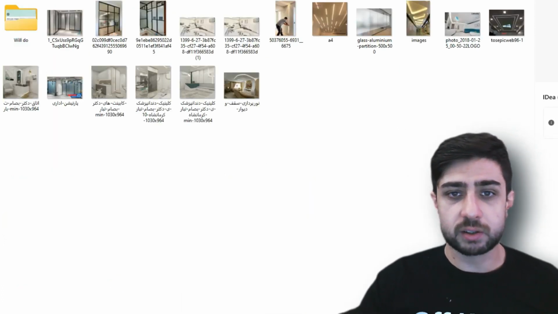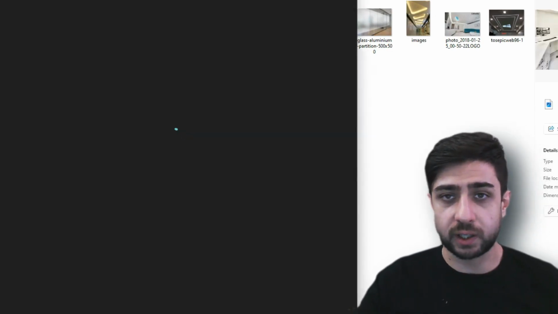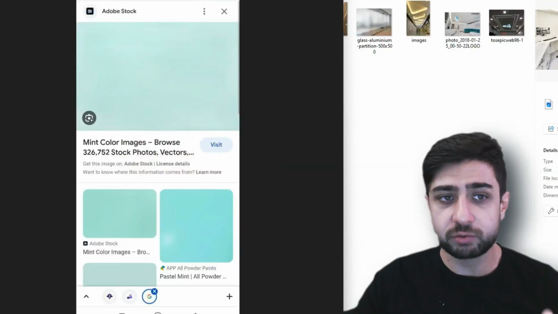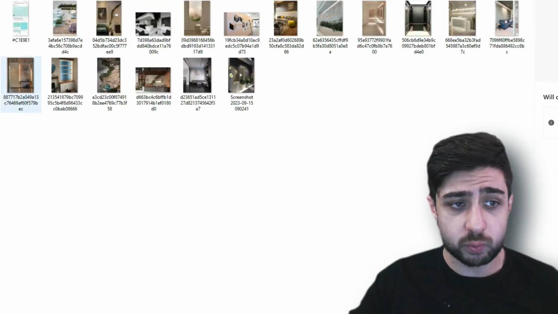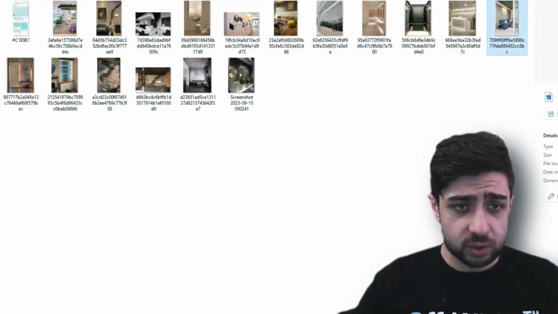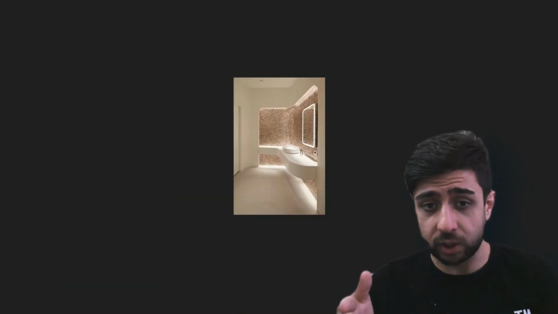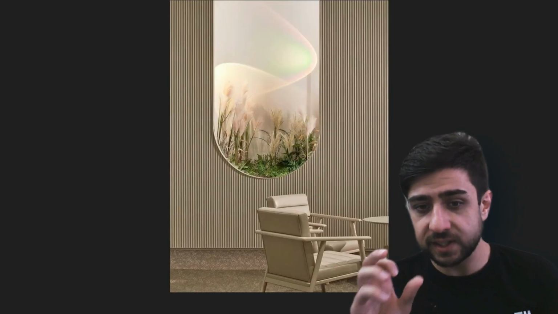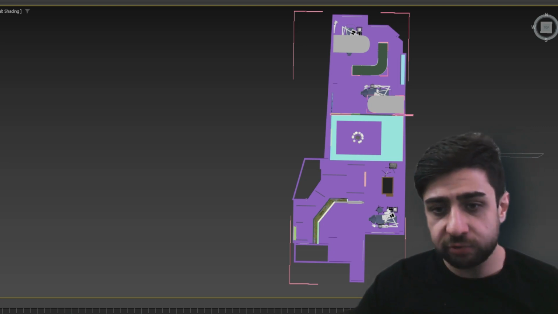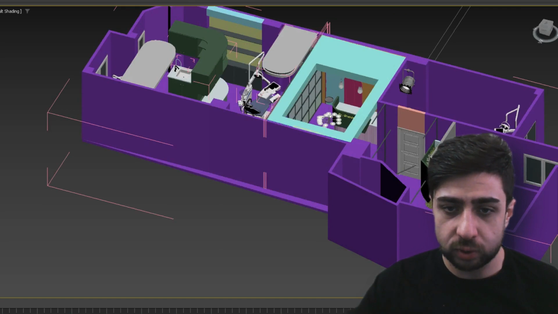For example, these are the things that I wanted to use in my project, and after that you actually have to filter it out again, and this is what you will use in your project. So as you can see here, these are the things that I said I want to use in my project, and you can see every single one of these elements somewhere in my project. And once you figure that out, the only thing that you need to do is go to the modeling.